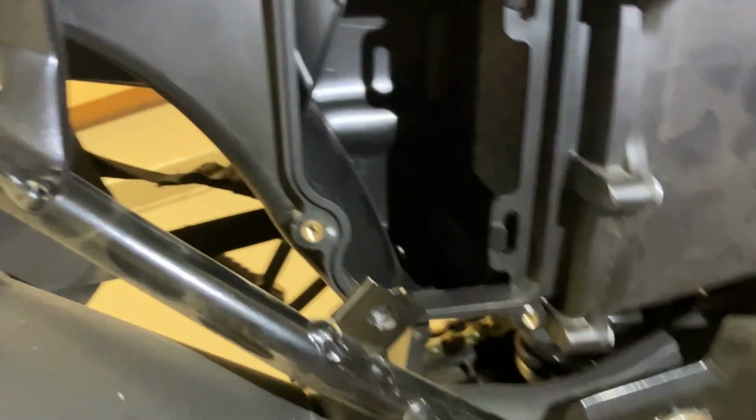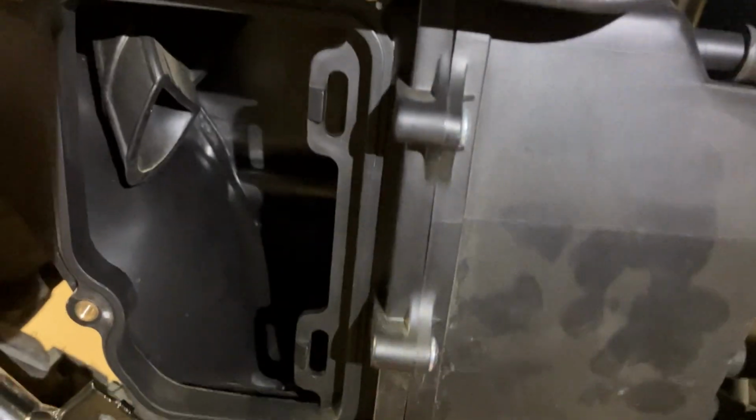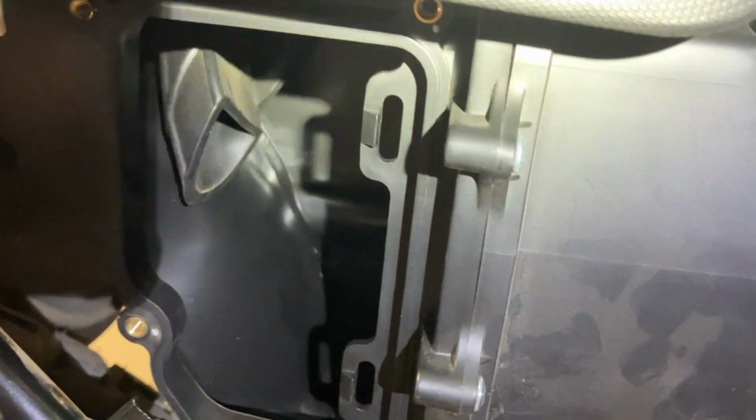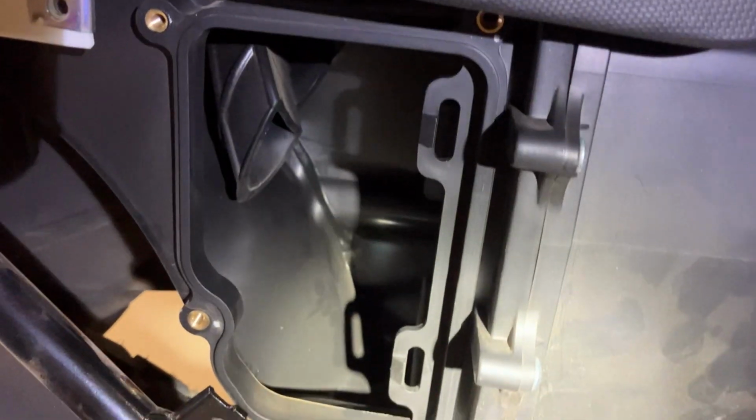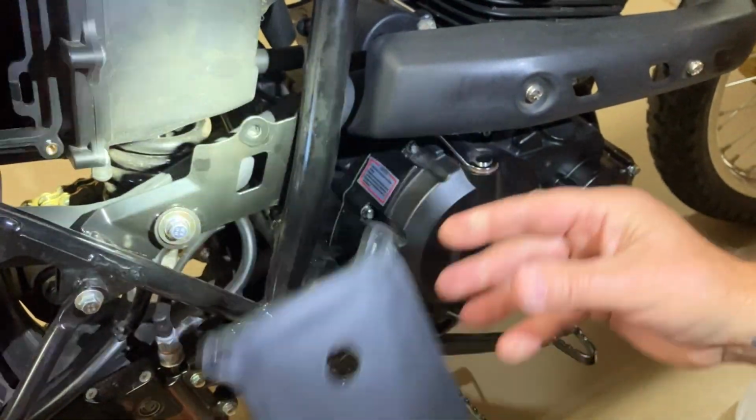So if you don't initially want to cut holes in your air box, I understand that. So what you could do is take a test run and just take this panel off, ride it with the panel off. That way you can put this door back on. You didn't modify anything. But I wanted the extra air, so I've already drilled these holes here.